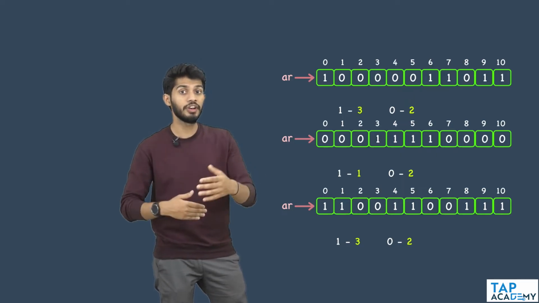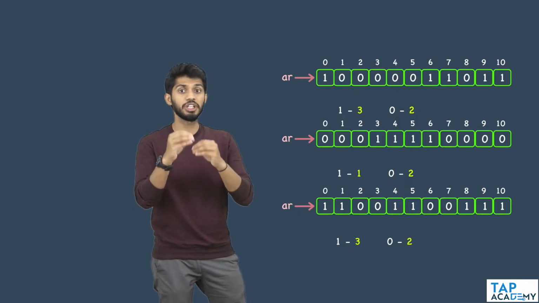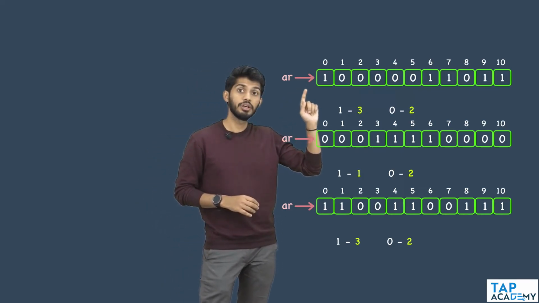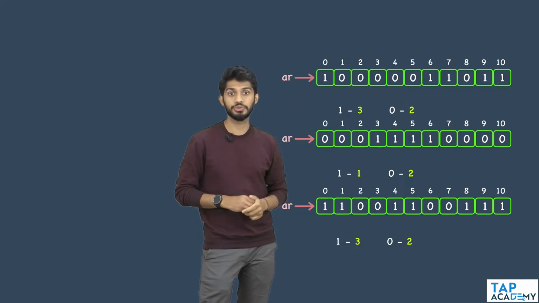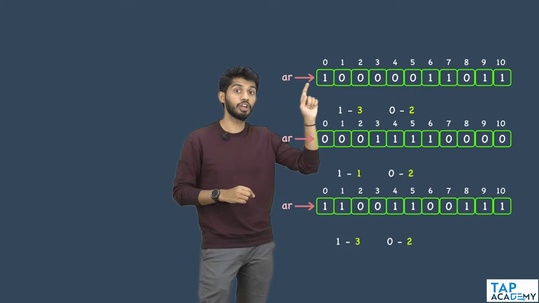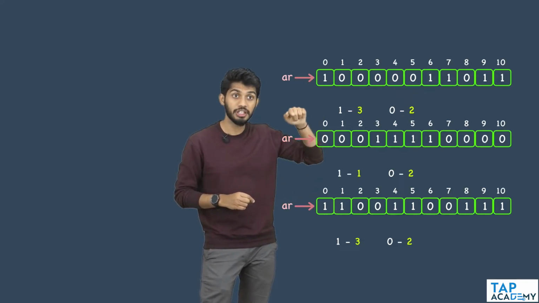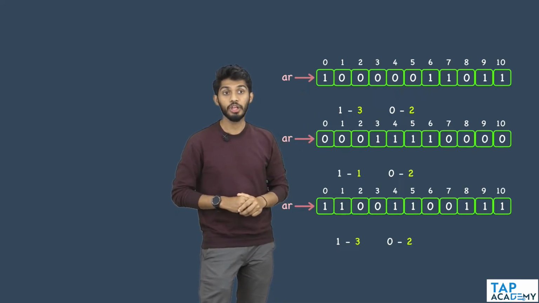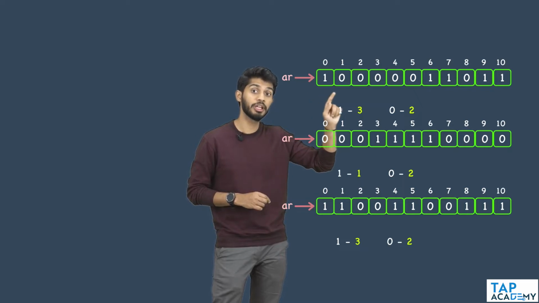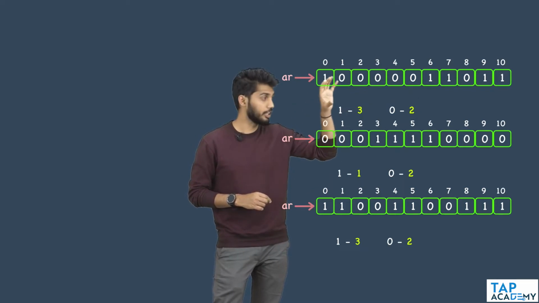What is most relevant than this is that there is something special about these things. You observe over here, what I am flipping is the group of zeros. And if you observe, the group that comes first is nothing but the group of ones. So whichever group comes first, I am not flipping that. Rather, I need to flip the group that comes second in this particular case.